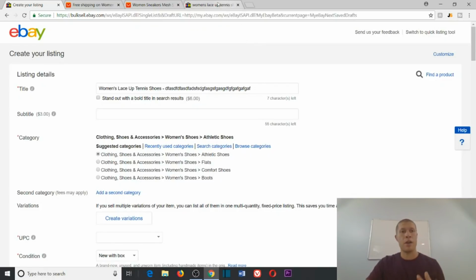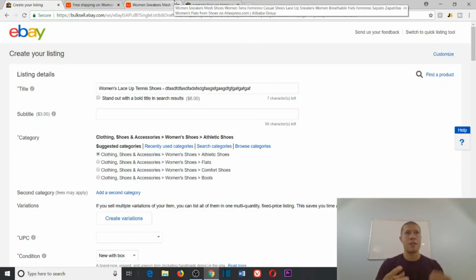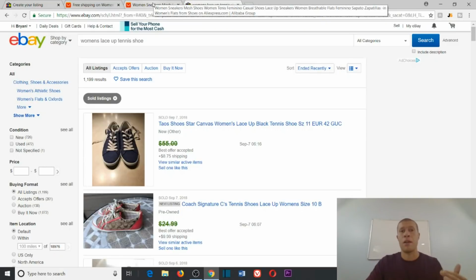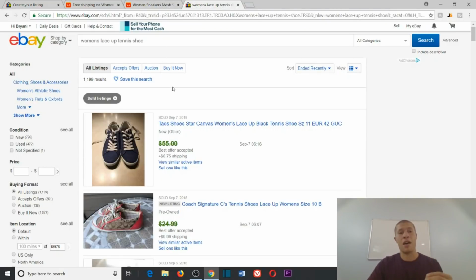Okay, so now moving on. Like I said, scale that up. You can add 50 items. Imagine if you had 100 items, all paying you even $5 every other day. It's a lot more money every single month for free, and it doesn't take that much time. Once you set it up, it's pretty automated. All you have to do is fulfill the orders, and by that, all I mean is you mark them as shipped, you copy and paste their address, and then on top of that, you simply put it in AliExpress and blindly dropship.